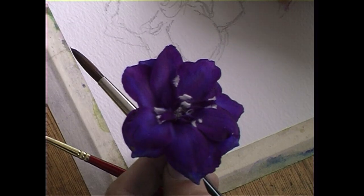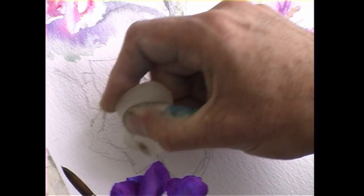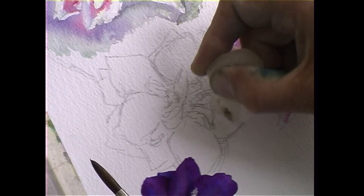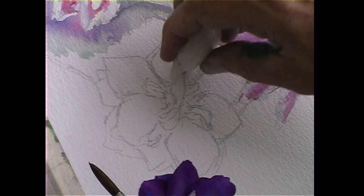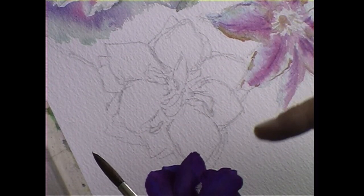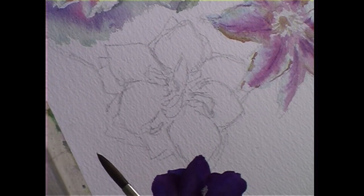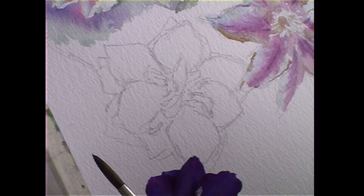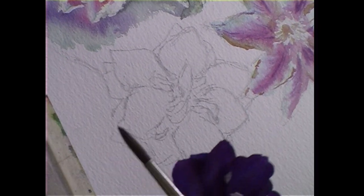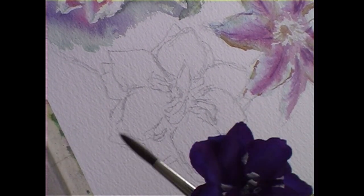I'm going to put a little bit of wax, no colour at all, straight on the end of these, just as an experiment, and we'll see if that does manage to resist enough. If not, then something I could do, if I didn't resist here and I didn't leave them behind, I could make a little bit of white gouache up and tint the white gouache in at the very end of the painting. I personally prefer to try and keep to pure luminous watercolour the whole time, but you can use a little bit of gouache for highlights, sparkling on water, splattering snow scenes. You know, it can be very useful at times.